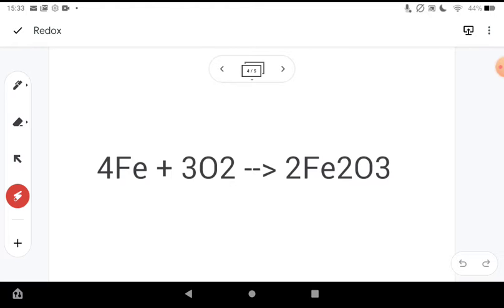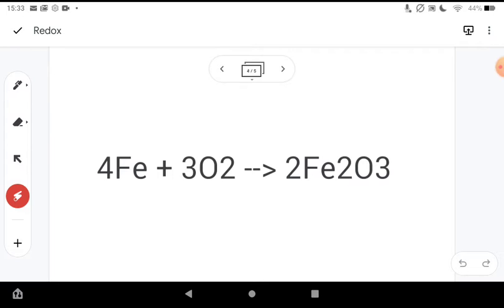Now, as I said, you can't have an oxidation without a reduction. You can't have a reduction without an oxidation. They're one and the same. They have to interact. They both have to be present in the reaction. So as a result, if this is being oxidized, the only other element that's present is oxygen, which means the oxygen is being reduced. There are other reasons for this to do with electrons.